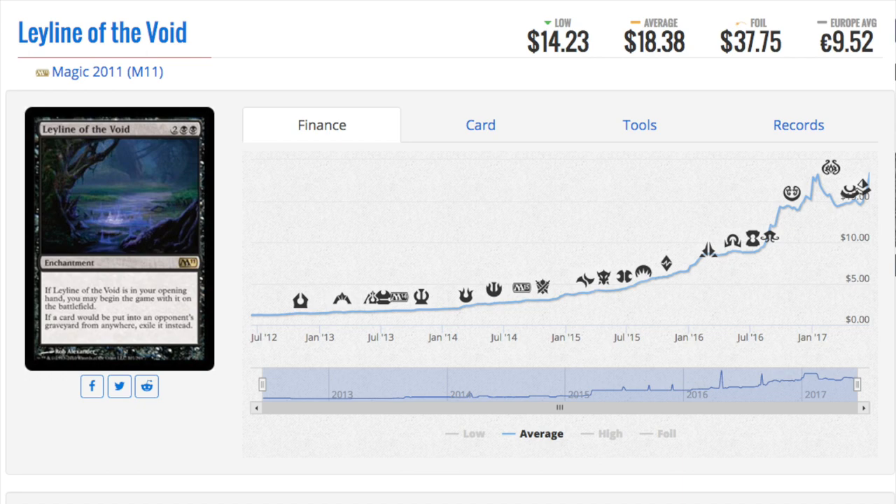Core sets have produced fantastic cards which have gone up a ton in price recently. This card used to be a dollar — now it is $18 and continuing to go up. All "free mana" cards are interesting speculations because they break one of the core fundamentals of Magic: you have to pay mana to do stuff. Force of Will is the same, Pact of Negation is the same — any new mechanic where you don't pay mana to do something, just go out and buy the card, because eventually it will be valuable.